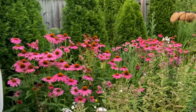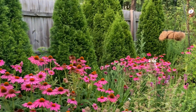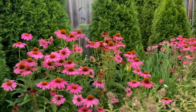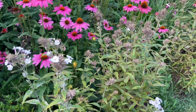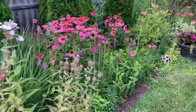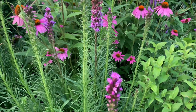Over here, you can see all of my cone flowers, echinaceas. They're doing very well. And these are the white phlox in front of it. With all the rain, it does have a little powdery mildew, but I can cut that back and it'll be okay for next year. The liatris is starting to come into bloom, and that's fine.